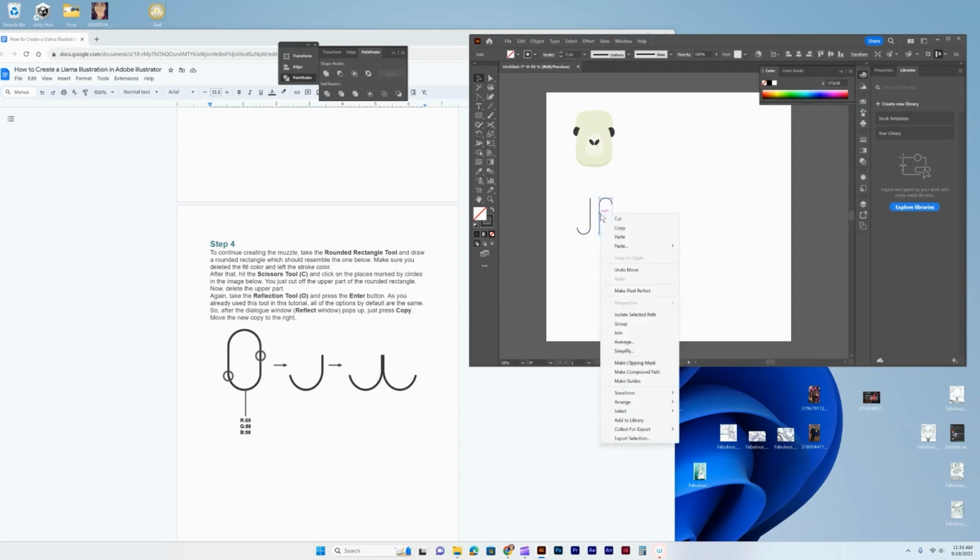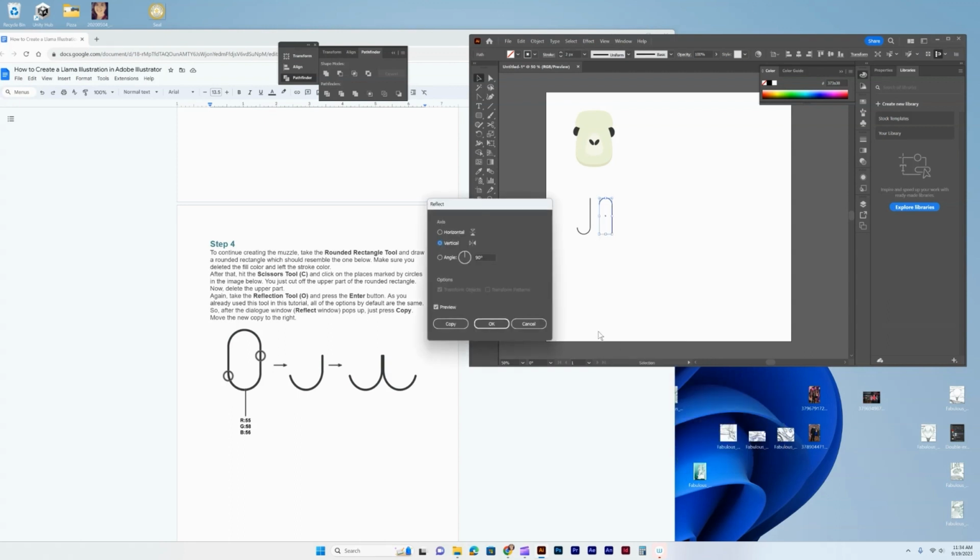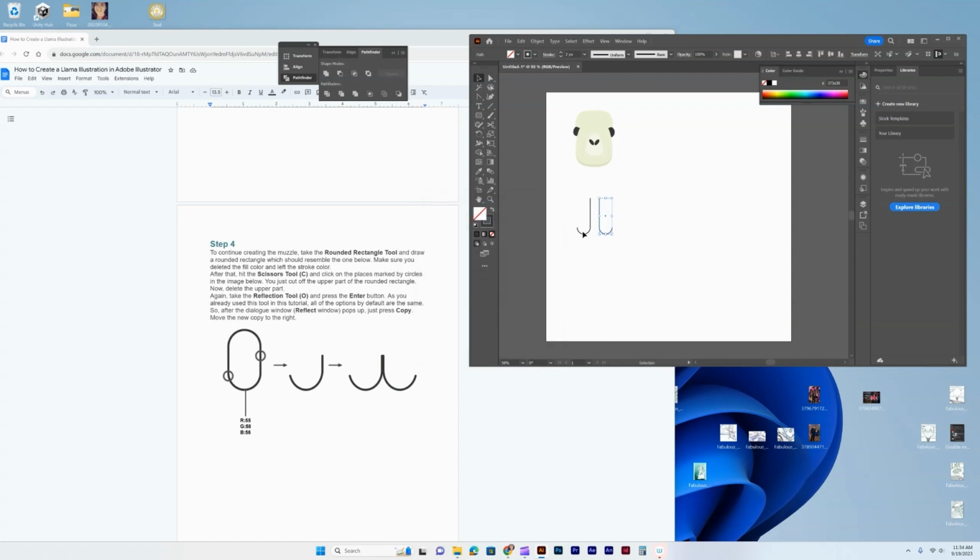And then right click and do transform, reflect. This time I'm going to click horizontal and then click OK. I'm going to use my arrow tool to join these up. And then drag over both and make them the size that I need.